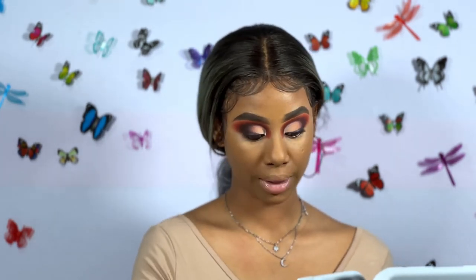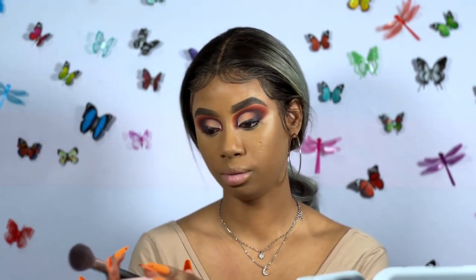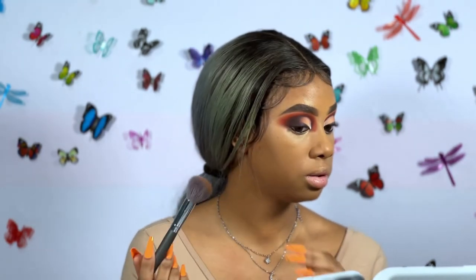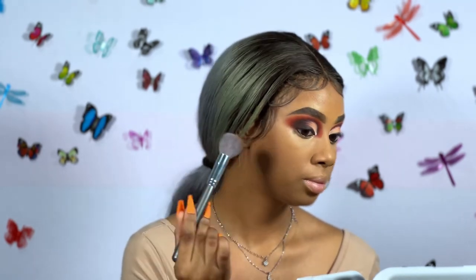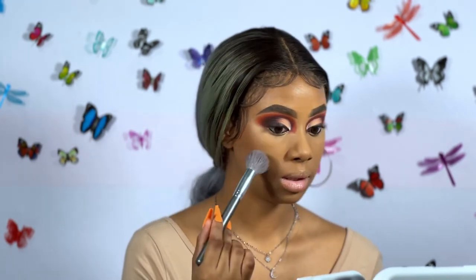And today I'm going to be doing contour. I do have a contour palette from Plouise, but I don't want to use it. I'm actually going to be using the Pro Course palette, and I'm using this brown here, the second one at the top over this side. It is extremely beautiful, and it does great contour for me. It's like the perfect color shade. I just love it so much for contour. And I'm going to try and be careful because I can go overboard with this, and I'm not trying to do that. Not today.